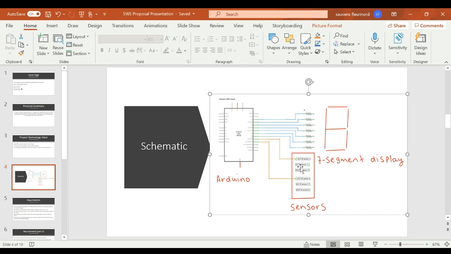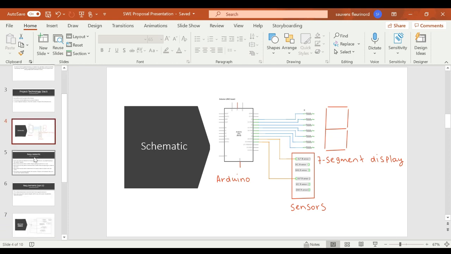The VCC will be connected to that, and ground will be connected to the ground on the board, and we have ground here on the Arduino, which will be connected to the ground of the sensor. And that's just a quick little schematic. Look at it again to figure out what's going on.